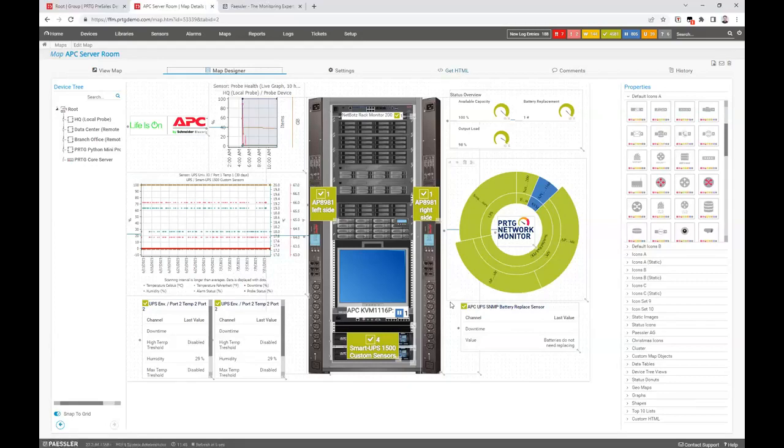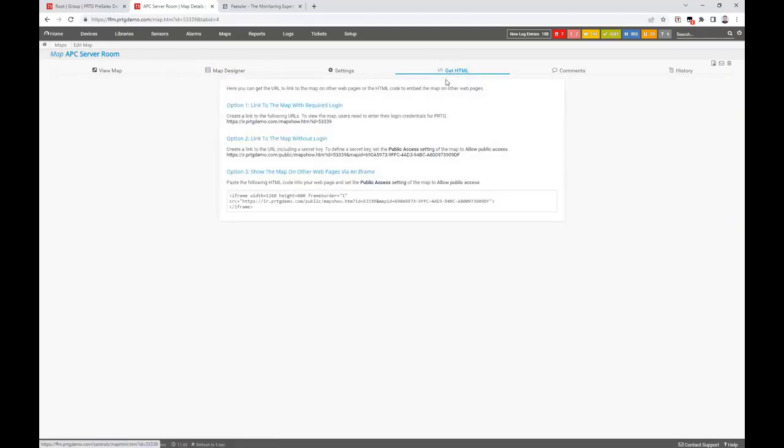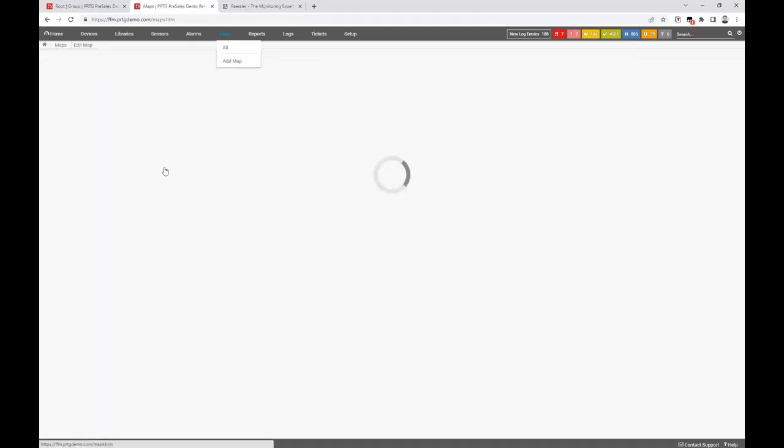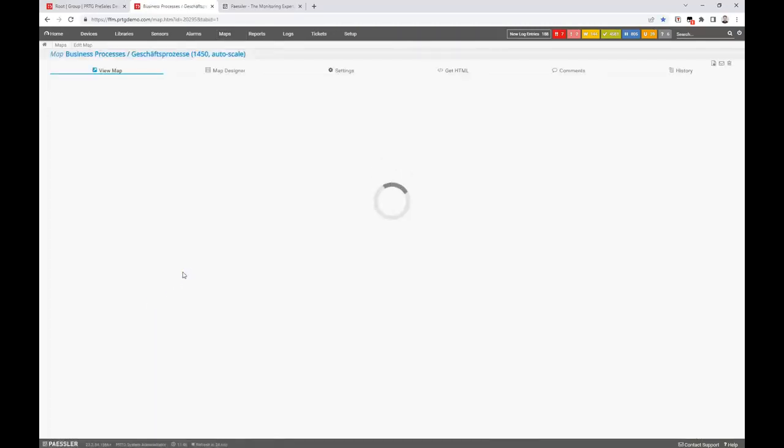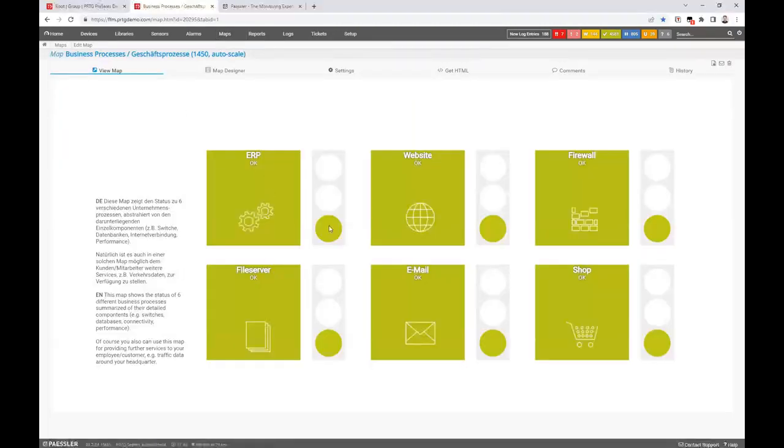Then create this map, and then you can also share it, with login, without login, or make it public via iframe. The only limitation for maps is your own fantasy. So you can create maps which are suitable for C-level.